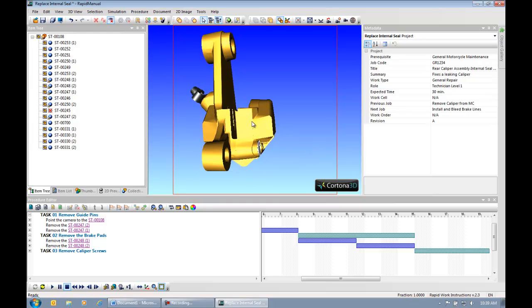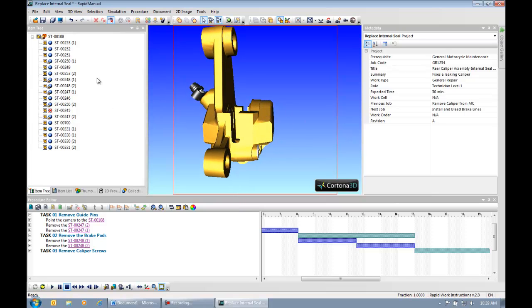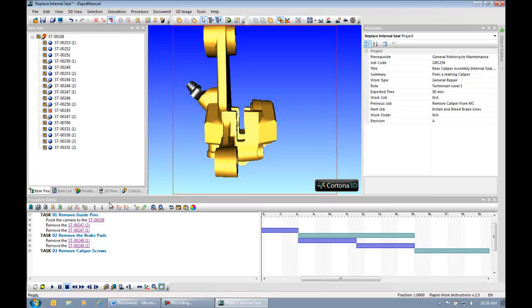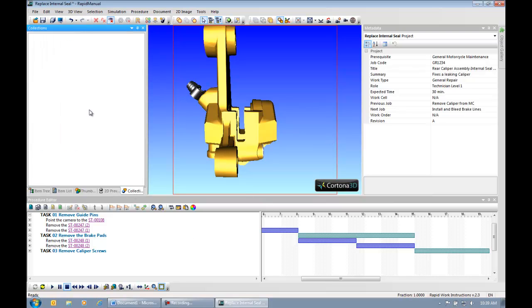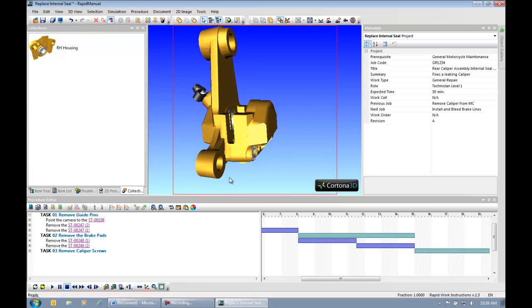I want to move all of these elements away from the other housing, but since they're not a sub-assembly over here in my item tree, what I can do is make a collection of those items. I could readjust my item tree to make them a sub-assembly, but I think an easier way to do that would be just to select those items, come over to my collections tab, and create a new collection from the selected items, and I'll call this right hand housing. And I can apply an action to that collection of items.